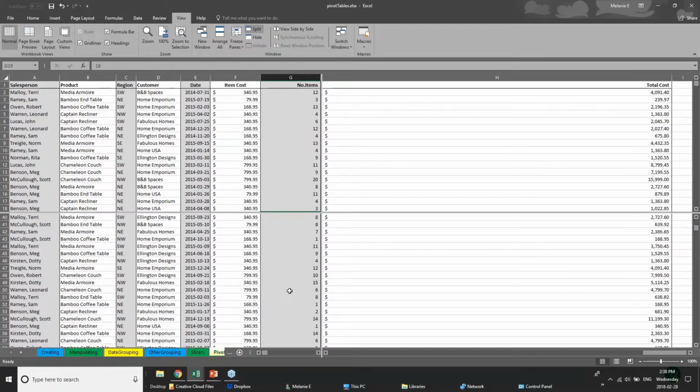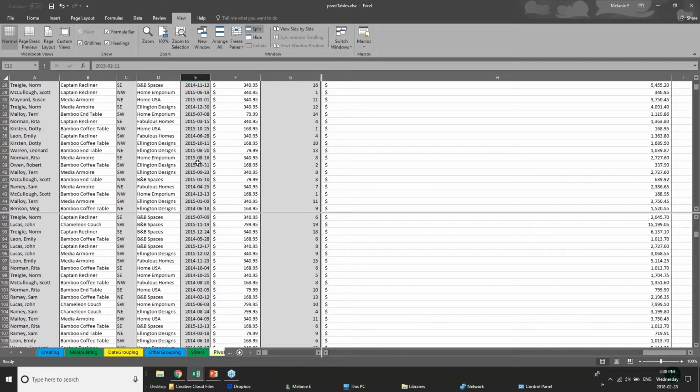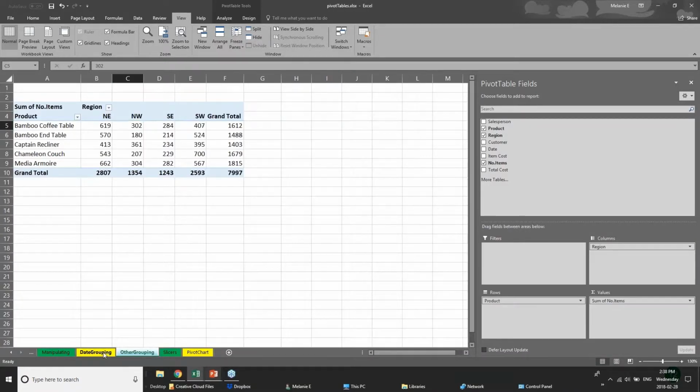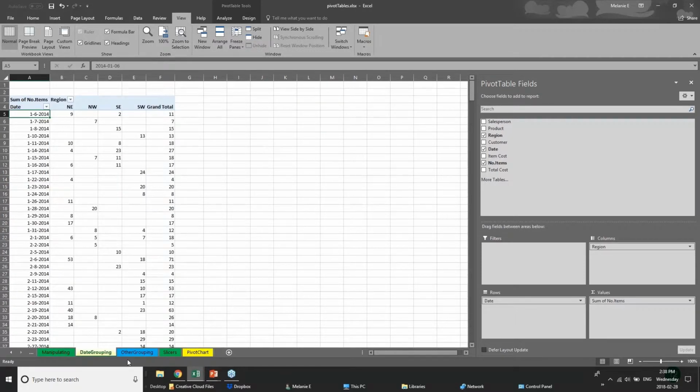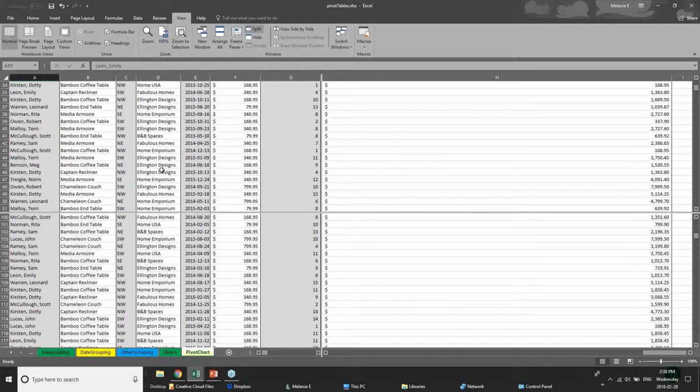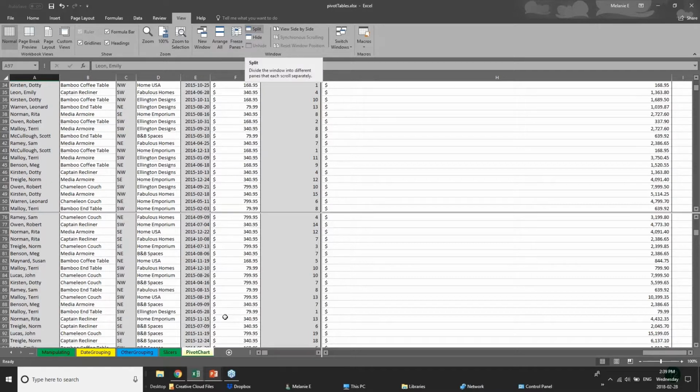But you'll see I can scroll through this information here independently of this information. So this is super handy. Say you were looking for different records and you wanted to find and compare them. I've seen some people have one worksheet open, jumping to another worksheet, back and forth, when really you can have all the same data in one place. You just scroll through it and slice it and look at the data. You're really not doing anything to the data, you're just looking at it differently. So this freeze pane is very helpful, and the split is also very helpful when looking at your data.